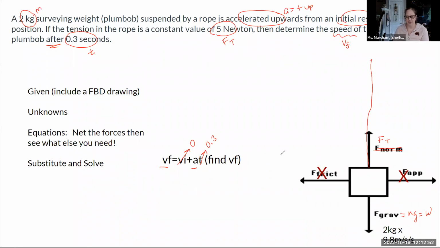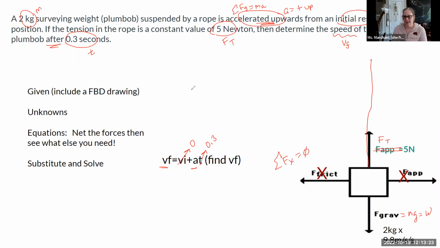So my sum of the forces in the X this time is going to be equal to 0, because there is nothing there. Okay, so 0 minus 0 is 0, but my sum of the forces in the y is now going to be a number. Why? Because we know we're accelerating upwards. So the sum of the forces in the y direction is going to be equal to the mass times the acceleration. And you could also call that the force applied, as opposed to the force of normal or the force of tension. Okay, and that was given to us as 5 newtons.